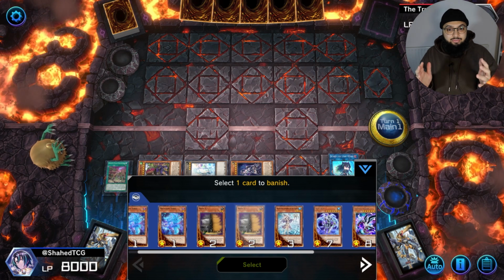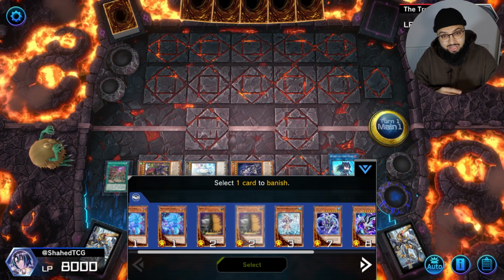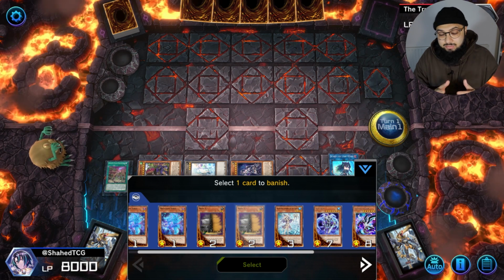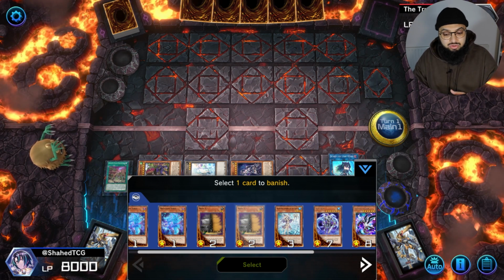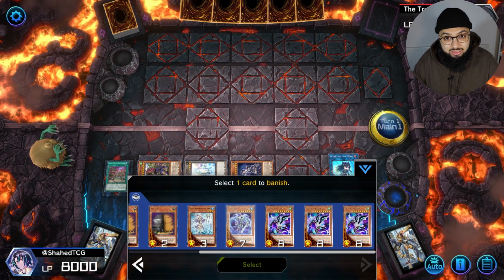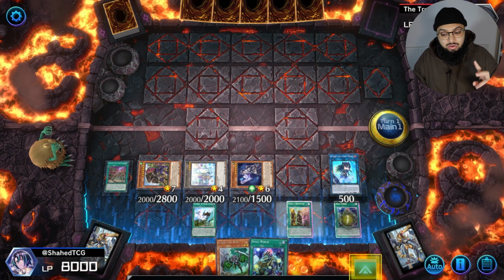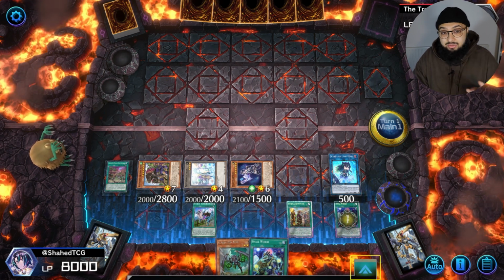Now, okay, here's the fun part. Do we want a Magician Souls that will draw 2 cards but send some of our arguably important spell and traps? Or do we want to just search Maxi, which, I mean, guys, this is Master Duel. It's arguably the scariest card in the game. But here's the thing, 2 issues. If we search the Maxi, we don't have an extender for Tri-Heart.